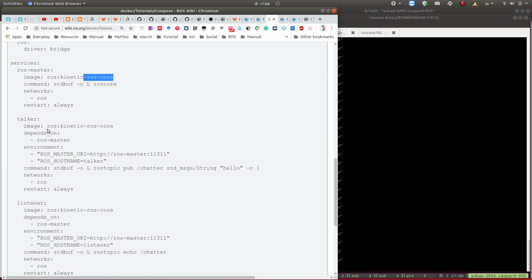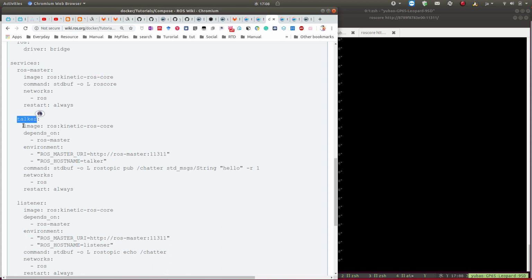Also, you can use a different image. You need to specify what command you want to run in each Docker service. Here, the first service runs roscore.